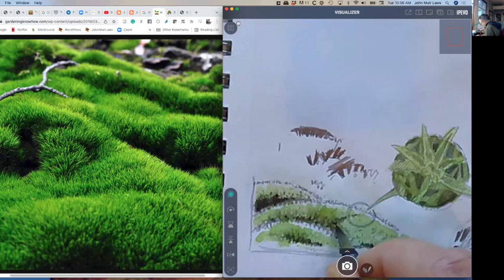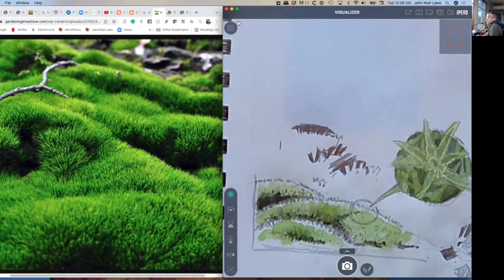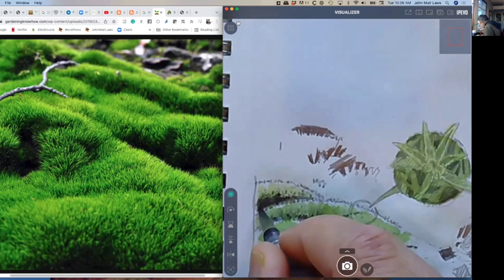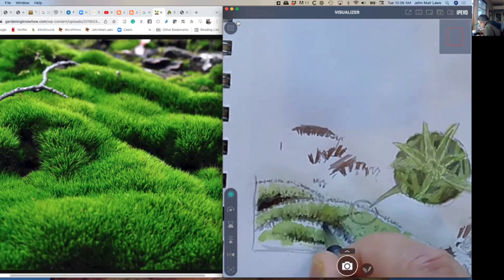Just having that dark in there makes the light part of it feel brighter and lighter. Contrast makes things feel, something can feel bright because there's something dark that's next to it. So if I put some real dark right in there, then that other edge feels really bright.